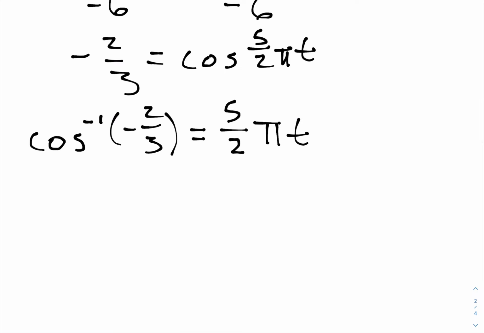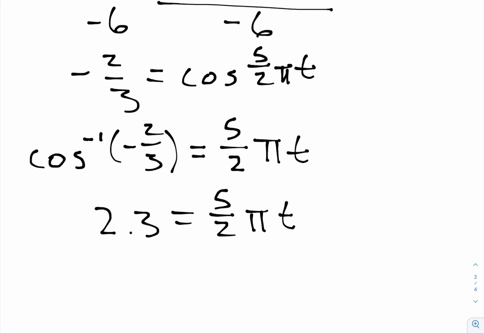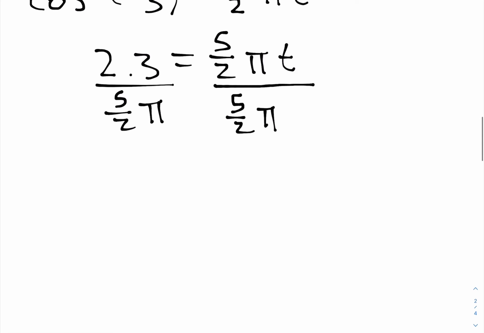Okay, so if I go into my calculator here, and I take the inverse cosine of -2/3, right, I get approximately 2.3. Okay, so I'm going to write 2.3 here. That equals 5/2 pi times t. Okay, so now we totally got rid of that trigonometric function, that cosine, right? So now it's just basic algebra. All we have to do, if we're trying to get rid of the 5/2 times pi, we just divide by 5/2 times pi, right? So if we divide by 5/2 times pi, it'll cancel on the right side, so we're just left with t. And on the left side, that's what our calculator's for.